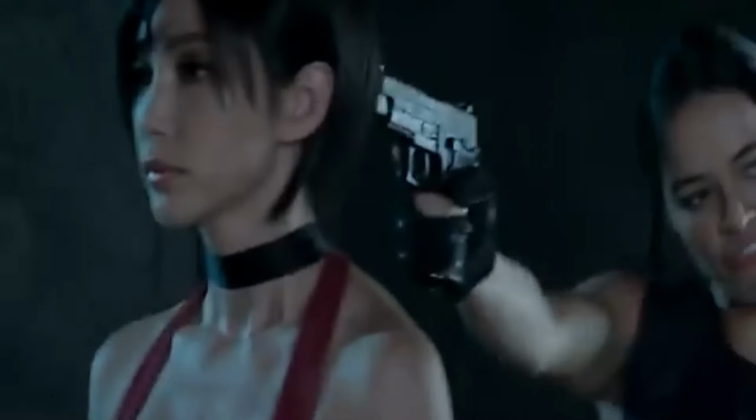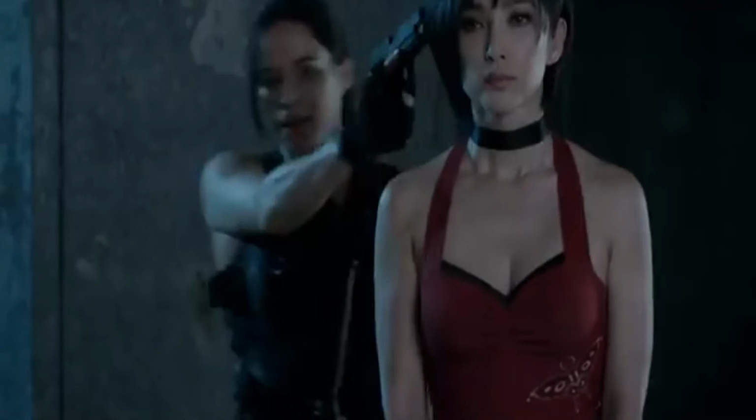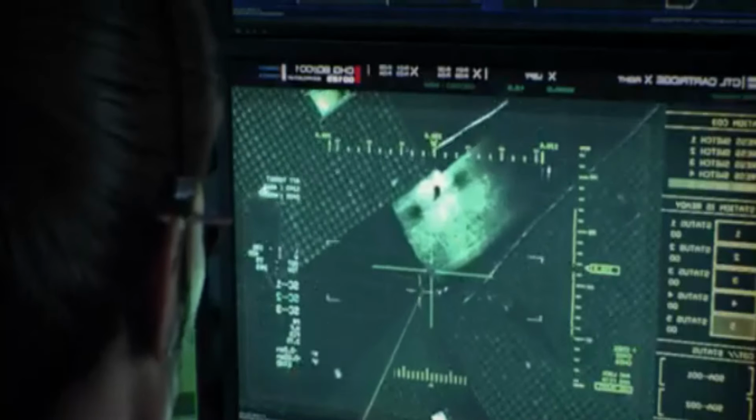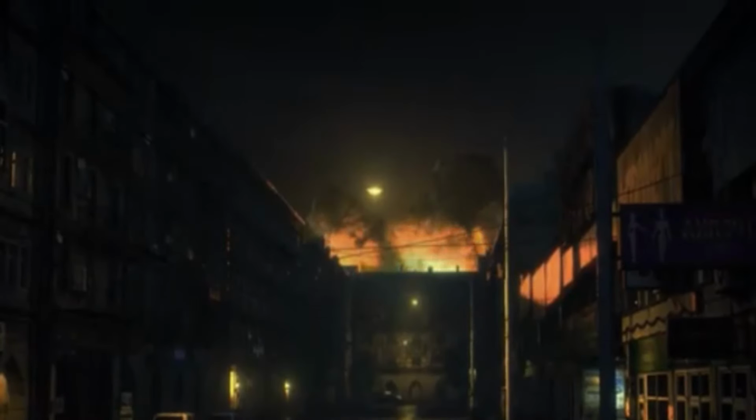In the end, she manages to defeat the creature, ensuring Becky's safety and eliminating one of the biggest threats facing the team. In Resident Evil Damnation, the Lickers play a crucial role in the plot, being used as biological weapons by the Separatist faction in a fictional armed conflict in Eastern Europe.